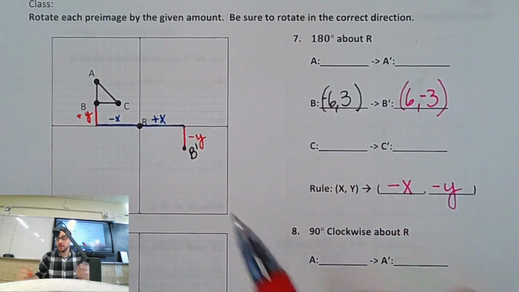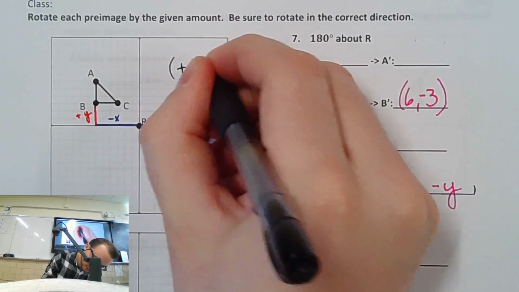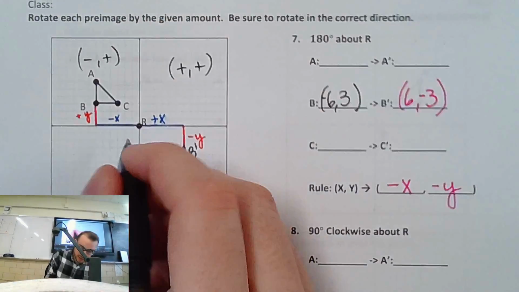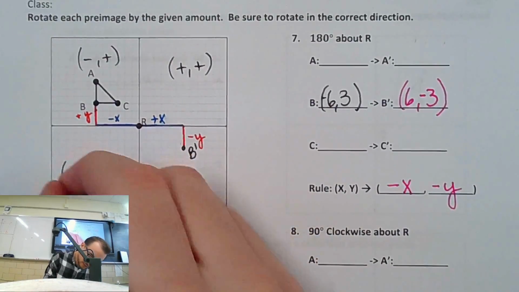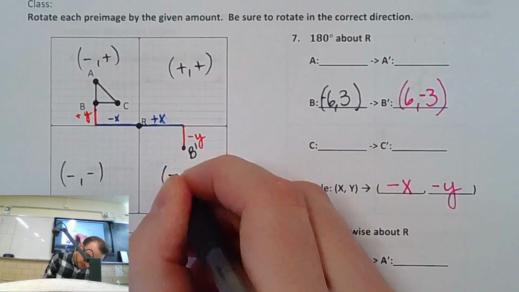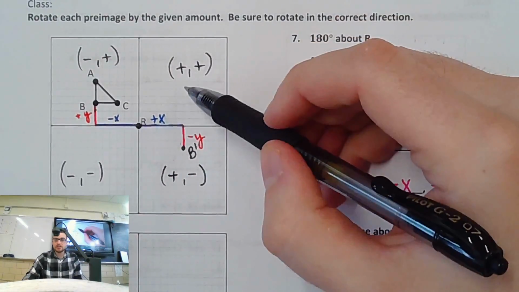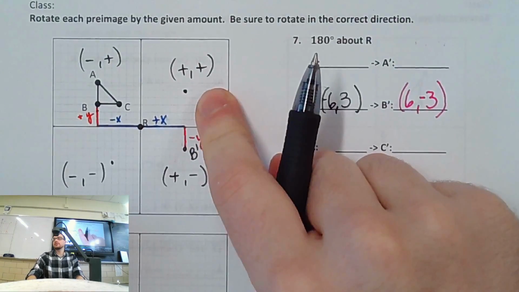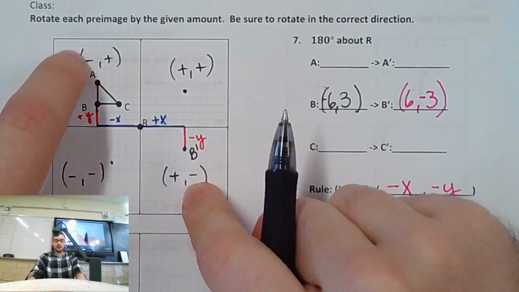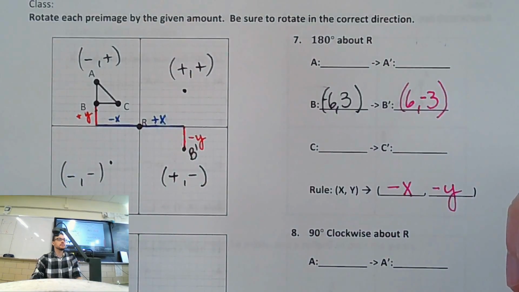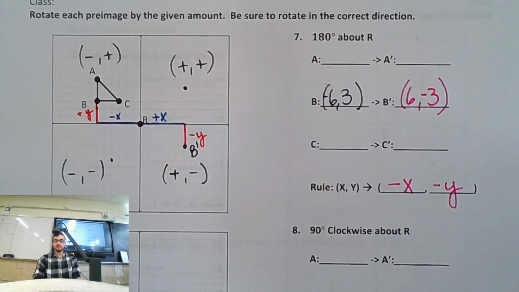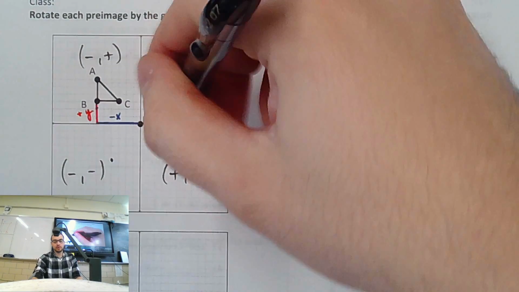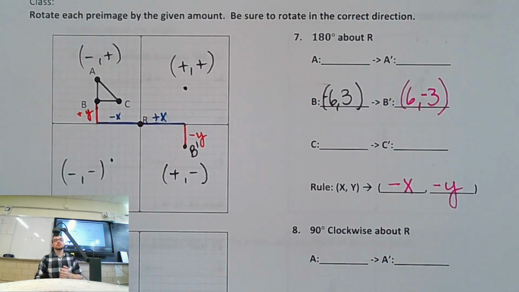So the signs change. Another way to think of it is if I have a quadrant here, it's plus plus. Here is minus plus, and I know that because negative X, positive Y. Minus minus. Plus minus. No matter where I start, if I turn it 180, both signs change. We cool with that? That's the rule. So you can apply that to the rest of the points and graph it, or you can graph it and then write down your points, whatever you want to do. It's up to you. How do we feel about that concept? Because things are going to get a little bit harder next step. We feeling good?